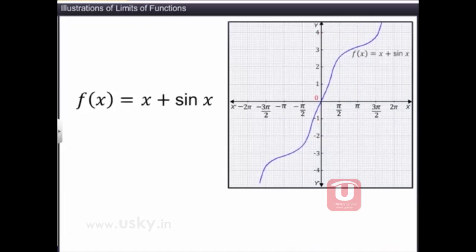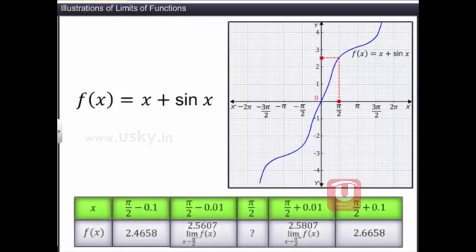Next, we will move to a trigonometric function. The graph of the function is as shown. We will check whether the limit of the function exists at pi by 2 and determine the value of the limit. The table here shows the limit of the function close to the values of pi by 2. In the table, the values close to pi by 2 are taken with the difference of 0.01 to the left and to the right. We can observe that there is no significant change in the value of the left hand and the right hand limits.